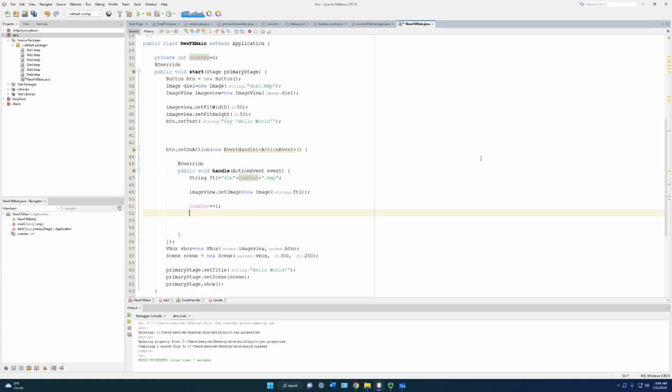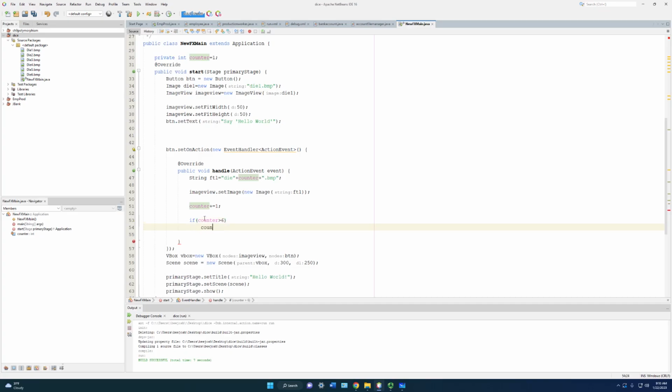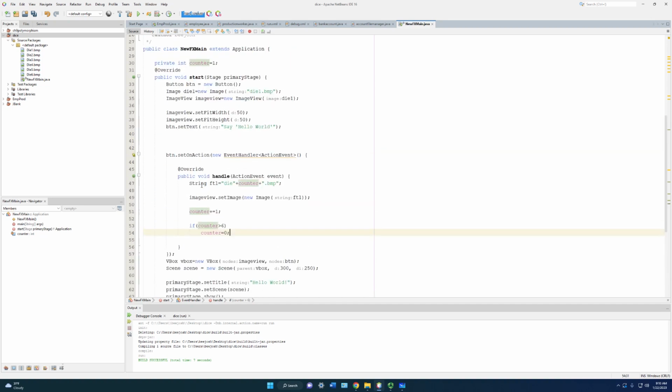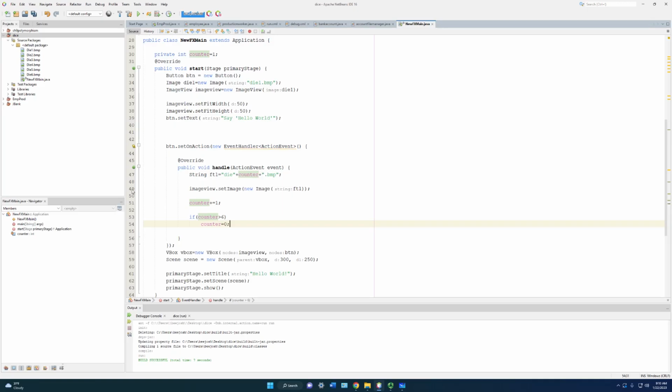So we actually want to start off counter at 1, and then if counter goes above the 6 dice that we have, if it's greater than 6, then we're going to want to set counter equal to 0. Okay, so let's just see if this works, and then we've got something that you can kind of take and run with.